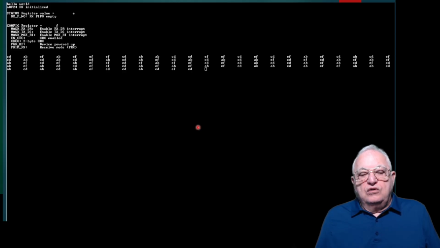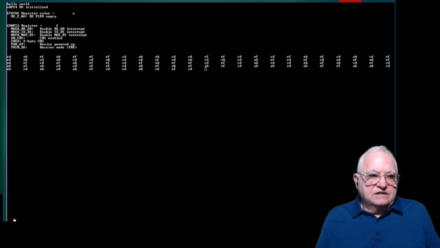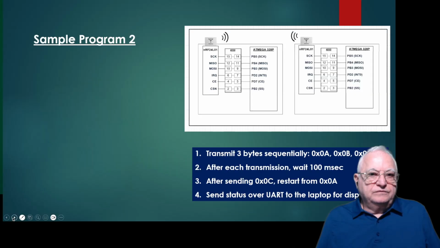And for each of these messages there was an acknowledgement sent. Later on, when we look at sample program 3, we're going to see how many of these actually got acknowledged, meaning that we got the message, but the acknowledgement did not get to the transmitter. So let's look at sample program 2.